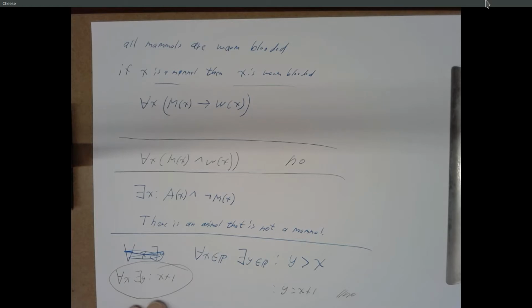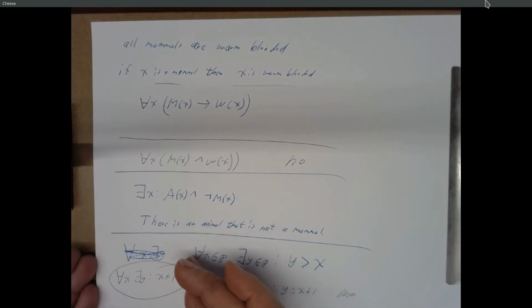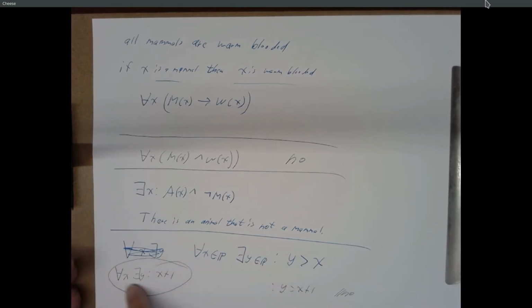X plus 1 isn't a proposition. Exactly. X plus 1 is not a proposition. And so for all x, there exists a y such that not a proposition. This whole thing fails to be a proposition. It's actually a mix of quantifiers with something that is just an arithmetic expression. So that doesn't even have meaning in a strictly rigorous sense. And we're going to see this when we talk about the proof in a second.